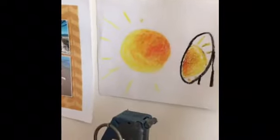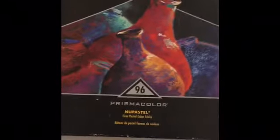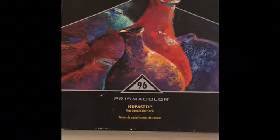But these are fantastic. I do love these. I have a little sun over here that I did with these. But these are great to take everywhere. And again, you know, I like the thicker paper. I love the pigmentation. This is the box again, and I highly, highly recommend using these.